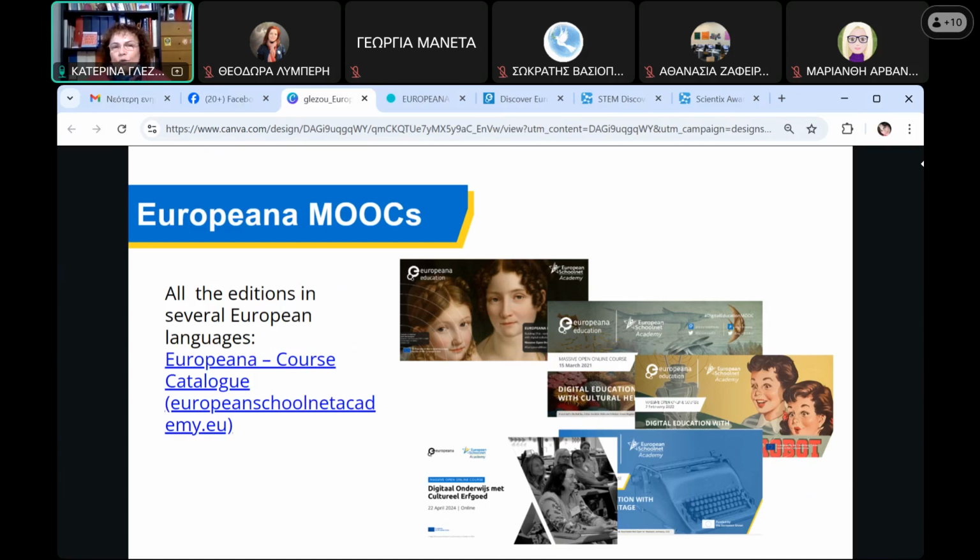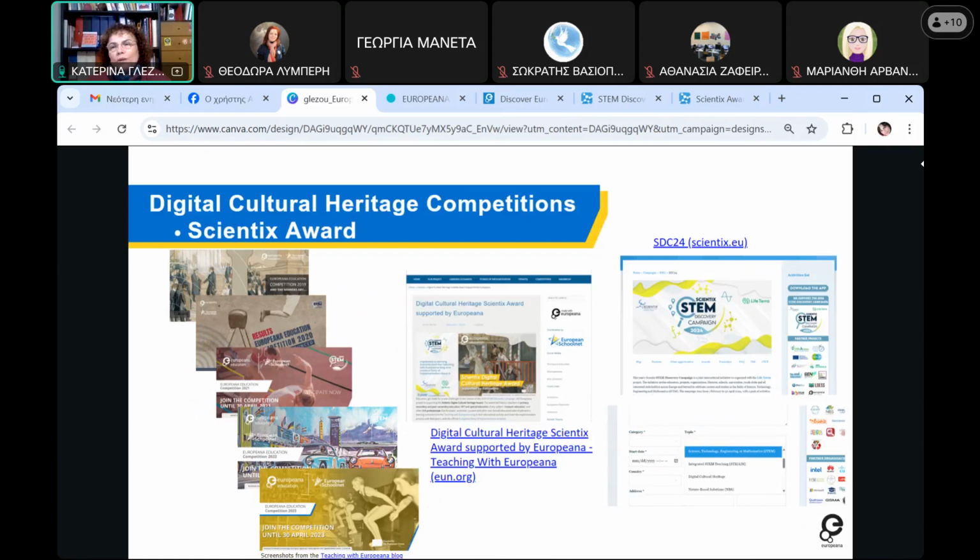Also, European Schoolnet gives a lot of workshops, and you can visit FCL, Future Classroom Lab, and participate in different activities.